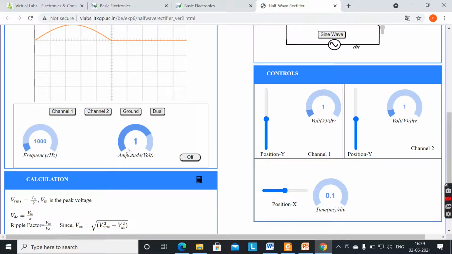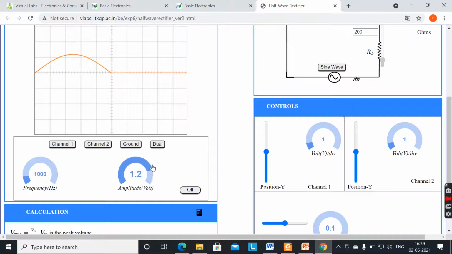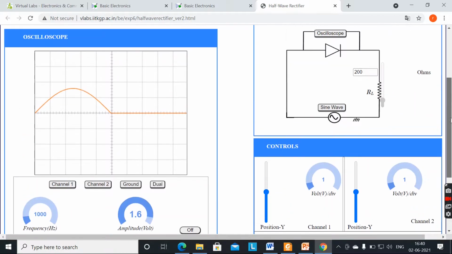If you want to increase or decrease the amplitude of this waveform, you can use this slider for changing the value of amplitude.